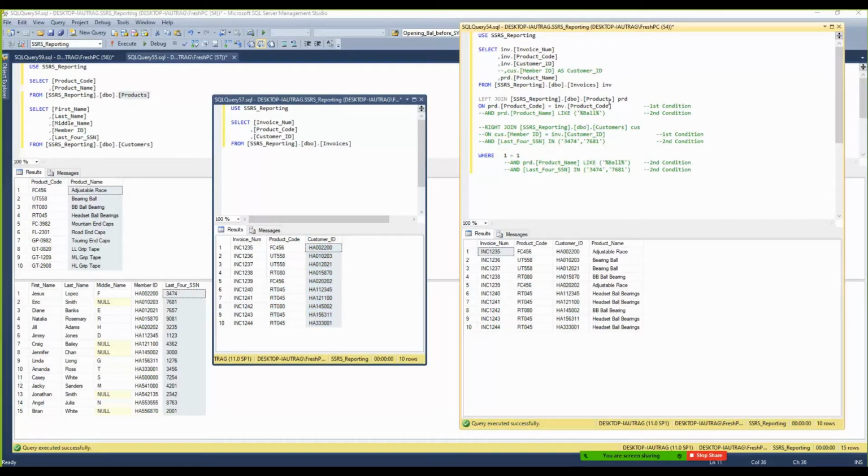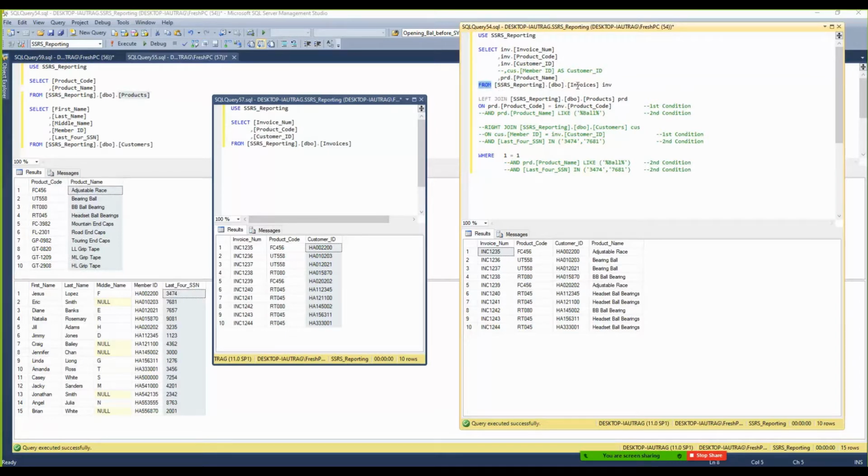So let's, for example, my main source here, let's say we are doing an ad hoc report from the invoice. We want to see what product and what customer has the invoice. Okay, so the first thing that we drive in, the FROM, is like the main heart of the query, the source.